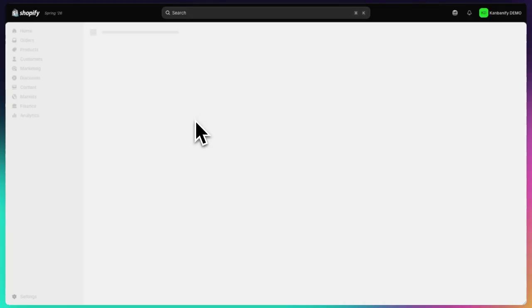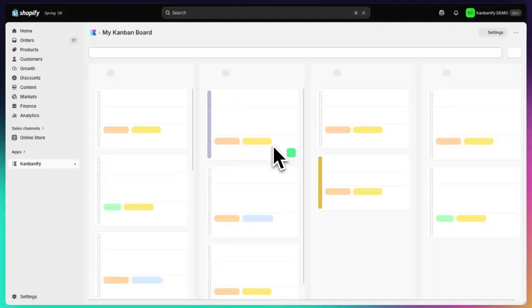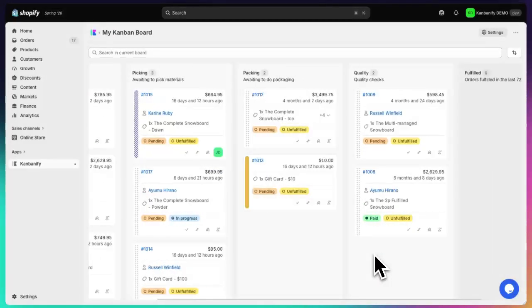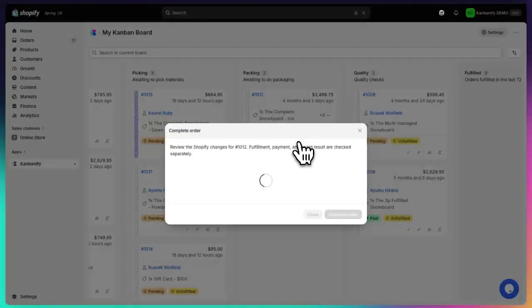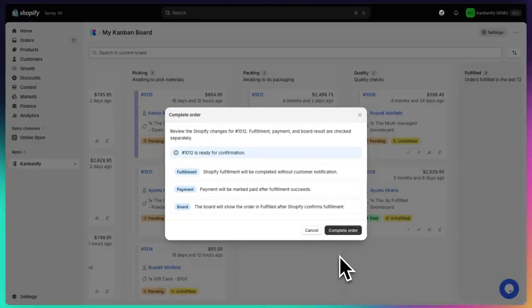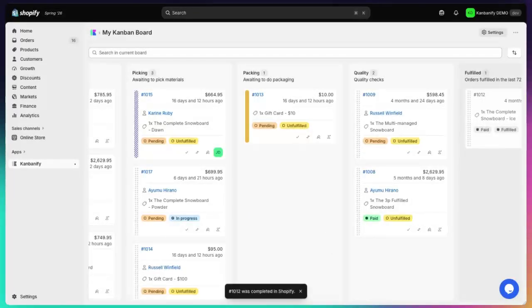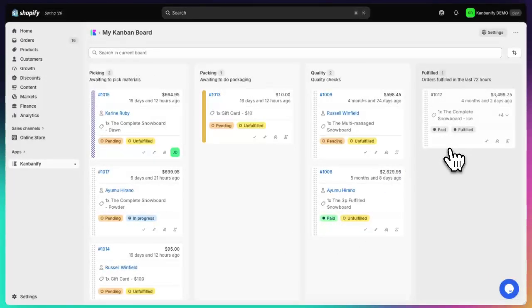But if you prefer, and you think it's quicker, once you turn it on, you can do it directly from the board. From here, you can easily complete orders, and Kanbanify will check that the order is in the right state to be completed. And here you go. I just fulfilled this order.